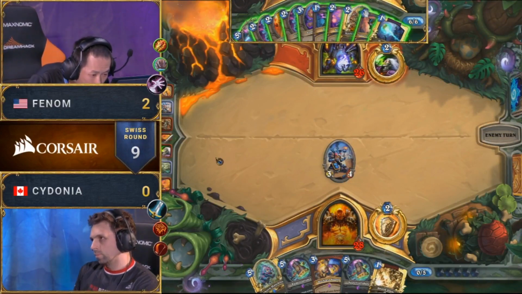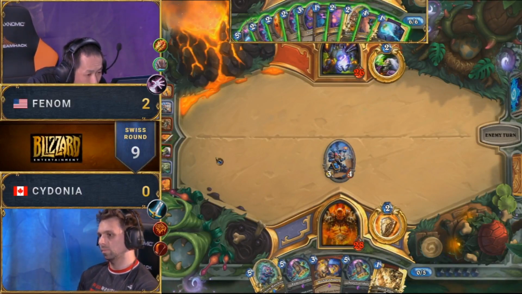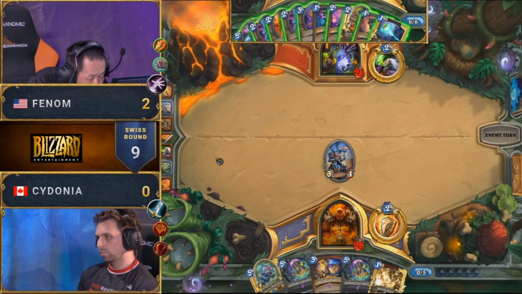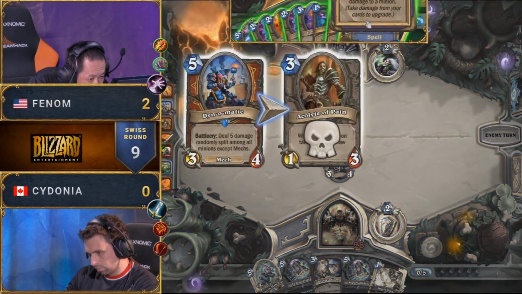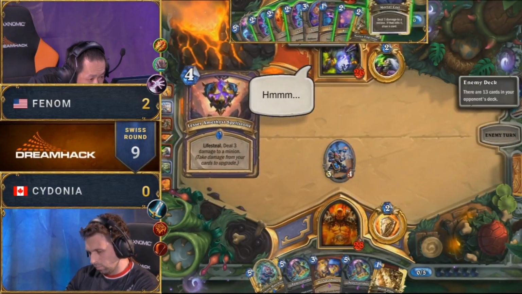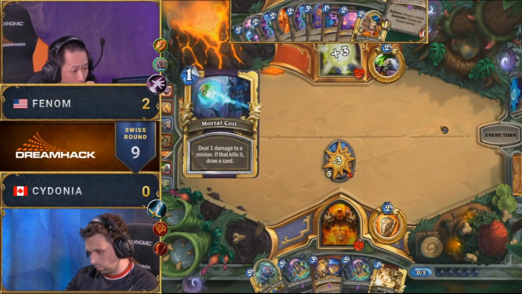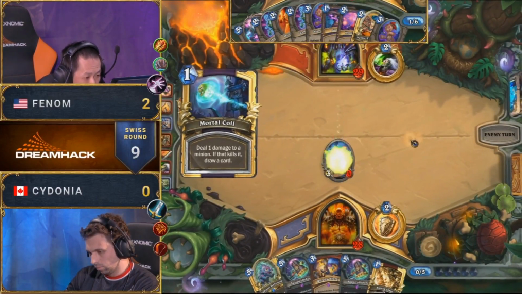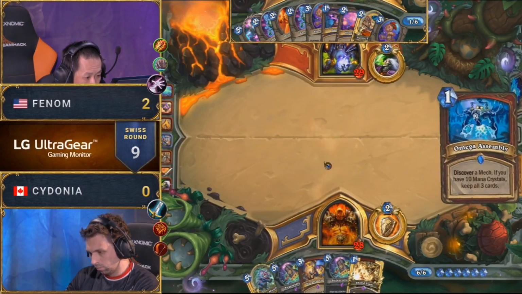Dang, I think Fenom got a little careless there. Jeez. Cydonia could have burned an extra card if he hadn't silenced Loot Hoarder, but he didn't know there was another Acolyte of Pain in hand. And he doesn't expect Fenom to just outright play the Acolyte of Pain like that. Kind of reckless. Fenom is thanking his stars right now. He's just got to let that one slide off. A little bit of oversight on his part. Wasn't punished for it.